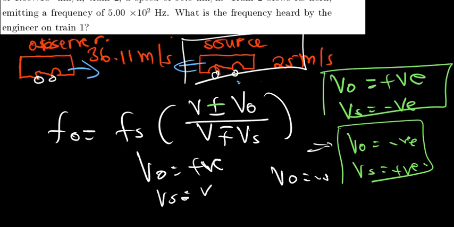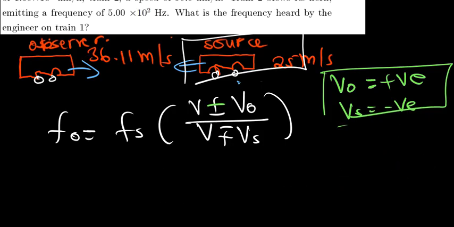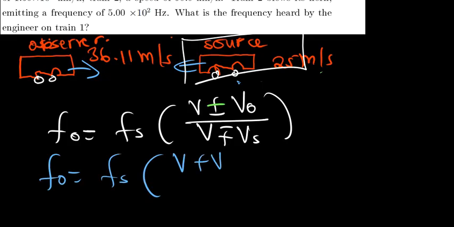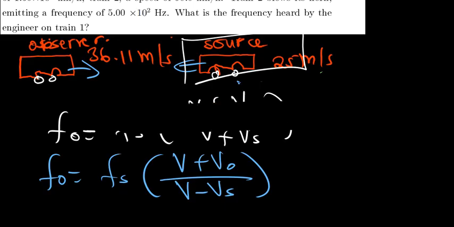Now from this question we can clearly see that the observer and the source are moving toward each other, meaning on top VO will be positive and VS will be negative. That is very, very important. In this case, the formula we're going to use has the positive on top. I'll say VO will be equal to VS, open brackets, V plus VO divided by V minus VS, like that. That is the formula I'm going to use.